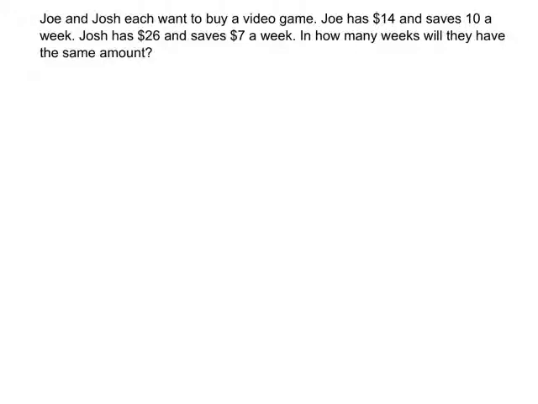So we have that Joe saves $10 a week and has $14. So I'm going to have that y equals, and so $10 a week, so that $10 that first week, that means he has another $10 the second week. So I have that $10 times his weeks. And he already has that $14 originally, so I'm going to add that 14 because that's my constant. I already started at 14, and then I'm going to keep adding that $10 a week.